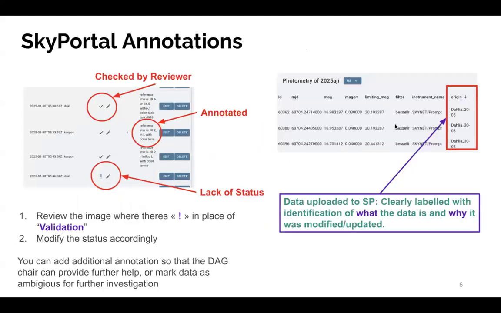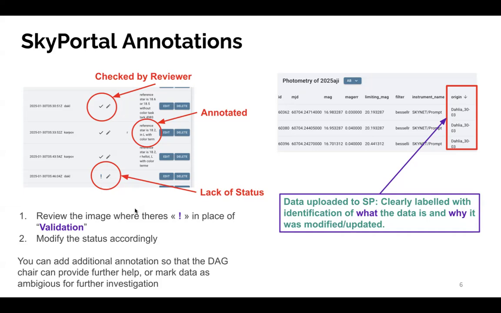So what we did here, and I guess this kind of ties into what we were talking about, how to keep track of who's doing what. You can see on the right here, I don't know if you can see my cursor, we played around with the origin a lot. We kept track of who is uploading what data and with the date. So here it says Dahlia 3003, I uploaded the data on that date. And then when you go to the annotations, I explain what the data is.